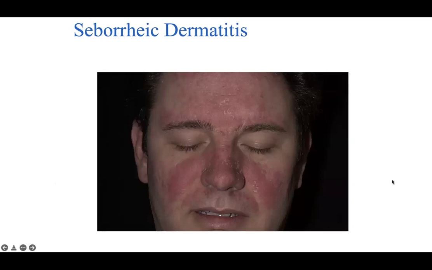And here's our classic young adult to middle-aged adult male with a seborrheic distribution inflammation here across the cheeks and nose, onto the forehead as well with some scale. And so luckily we have ketoconazole, we've got some ciclopirox shampoo, we've got hydrocortisone and Protopic, things that we can use to really lessen the side effects of seborrheic dermatitis.